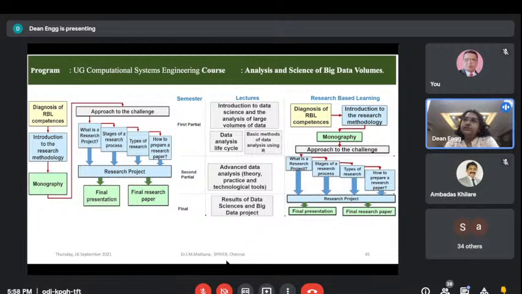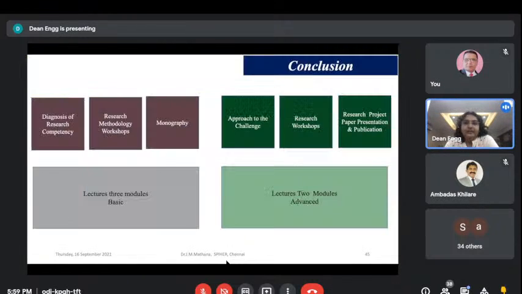Then once the student teams are formed, the faculty also gets involved in all the student teams, and we have to guide them in a proper way so that they will do the research for each course. They will do the research and they will publish a paper. So, in this way, my dear faculty members, we can implement research in each subject, or we can say we can implement research in the curriculum.